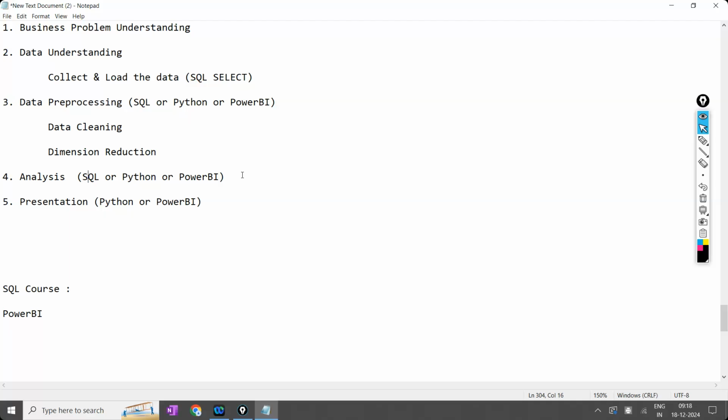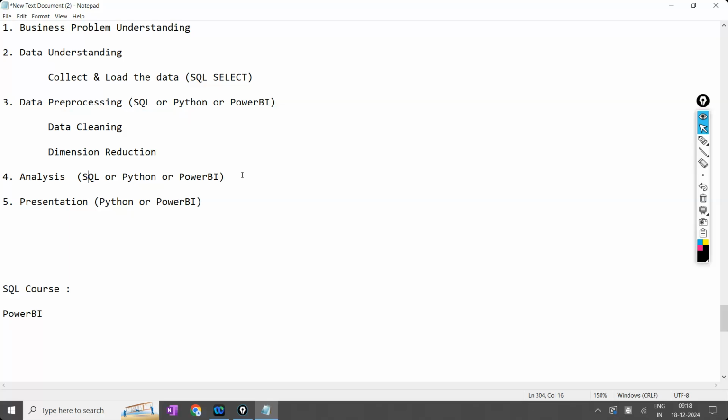After that, they explain the different types of variables and, from that, the different types of plots available. Followed by that, they load the data in Power BI and do the entire data cleaning in Power BI. After the data cleaning, finally they'll show the project in Power BI. Like this it will come.